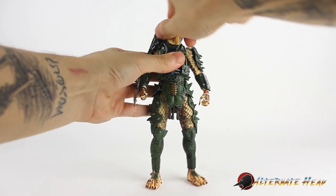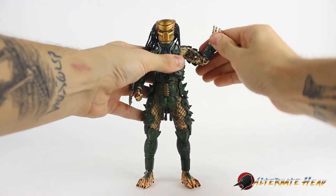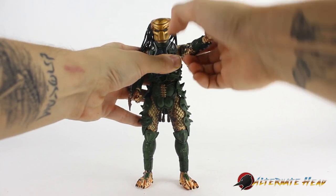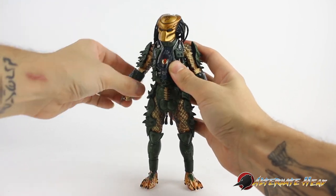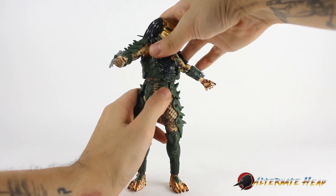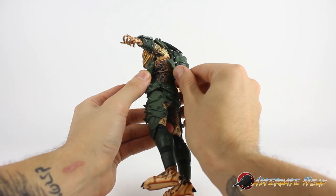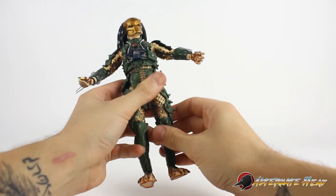We've got the same head joint — it works. No shoulder cannon in the way, so you can see how different that is, which is nice actually. Double jointed elbows get just past 90 degrees. Better hand joint now — it's not on a ball joint anymore. The old Predators were just on ball joints for the wrist, so this is much better. The hands are also softer, thank god. All the armor pieces are soft so they don't hinder articulation whatsoever. I love NECA for that. Not sure if these are supposed to swivel at the gauntlet — just like Machiko, these were stuck — but they do move now. This is the ultimate Predator body with the double torso joint, though it is somewhat hindered by the front back plate, but that lower waist ball gets everything you need because it's so posable.